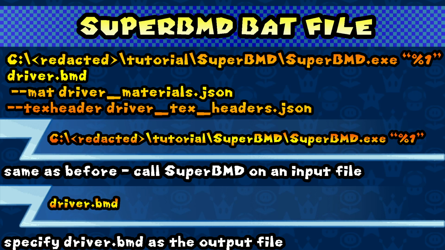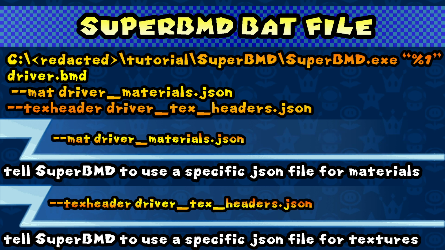To convert to BMD, create a bat file that looks something like this. What this bat file does is call Super BMD on an input file with an intended output file name of driver.bmd and specifying that the material and texture setups as defined in the JSON files should be used in the generated BMD.